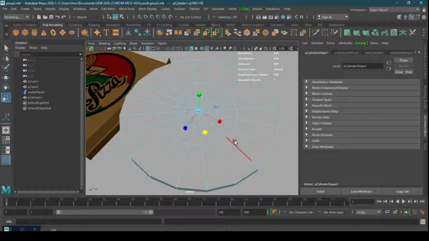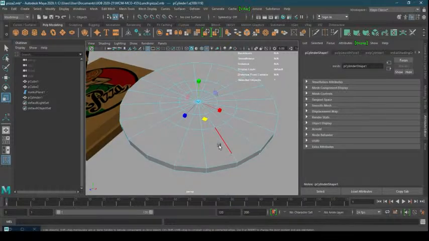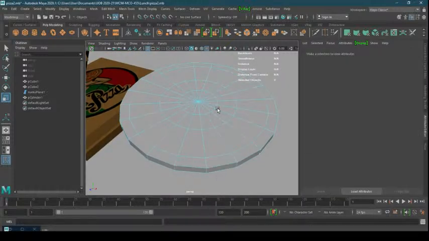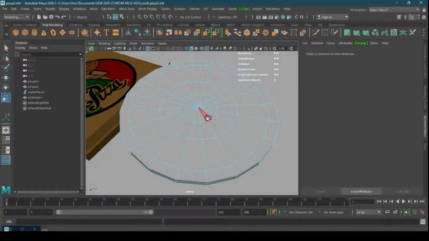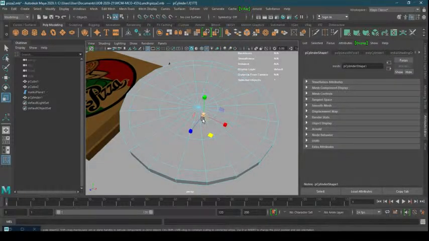Okay. I am done. Now what I will do is that I will right click, go to face mode. Okay. Now I have to select with the Shift, with the Q, with the selection tool. Okay. And I have to select this one by one. It takes time, but we don't have any other option. Now I will press Shift key on my keyboard and I will increase my selection like this.